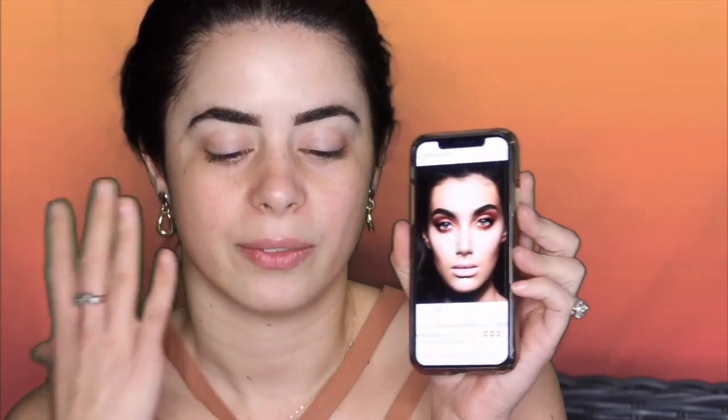It was on Natasha Denona's Instagram, and it's a very vibrant, coppery brown smoky eye, but it's very blown out. It's very, very dramatic. I'm going to do something that is very similar to this, but it's going to have my own take on it. Of course, I'm probably not going to do something crazy dramatic, but we'll see how it goes. So if you guys are interested in seeing the eye look that I come up with and all the swatches and my thoughts on the palette, then just keep on watching.